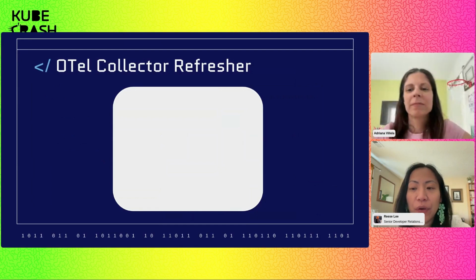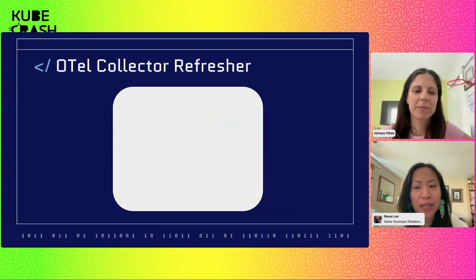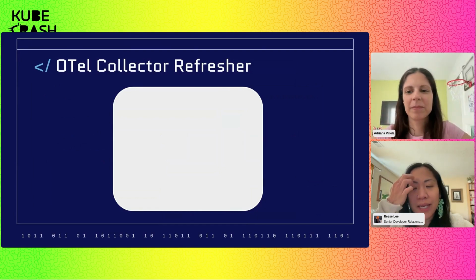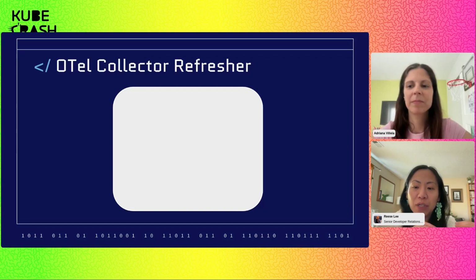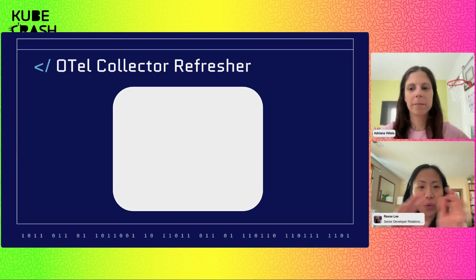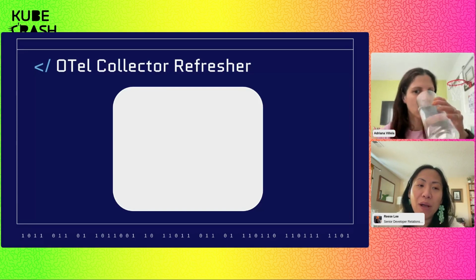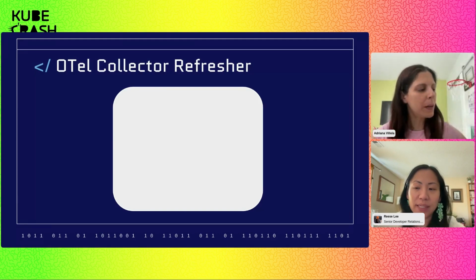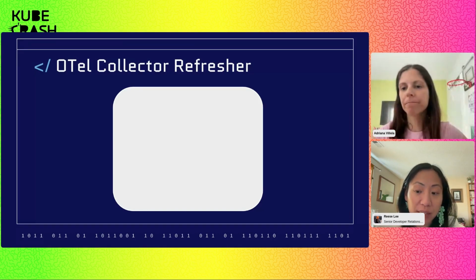So for those of you who are not familiar with the OpenTelemetry Collector, it is a pretty essential piece of OpenTelemetry. For testing purposes, you can set up quickly without using the collector and just sending your application telemetry straight from your SDK to your backend. But for a more complex setup and to do more data processing, you will definitely want to utilize this component.